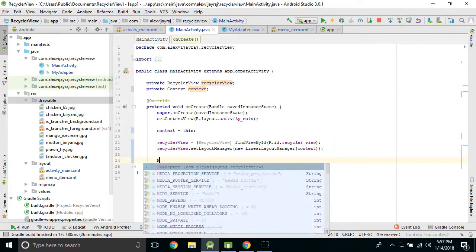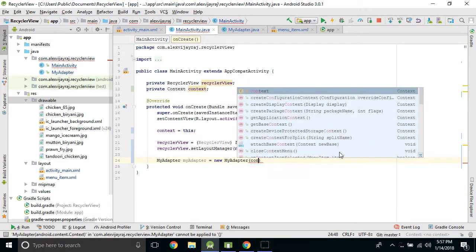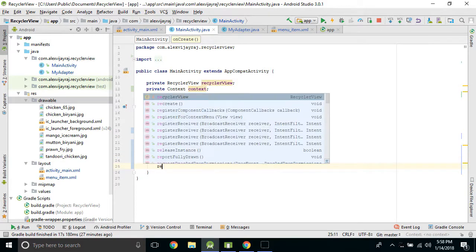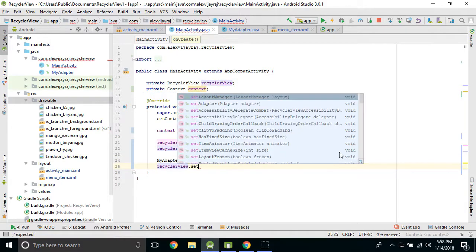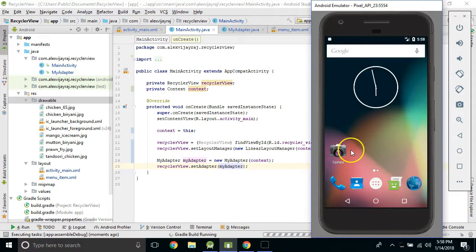To do that, we're going to say myAdapter equals new MyAdapter, and it's going to take in the context, and we need to set the adapter to the RecyclerView by saying recyclerView.setAdapter(myAdapter). Now let's run this program and see if it works fine.